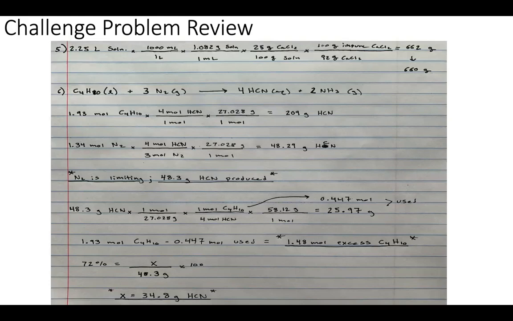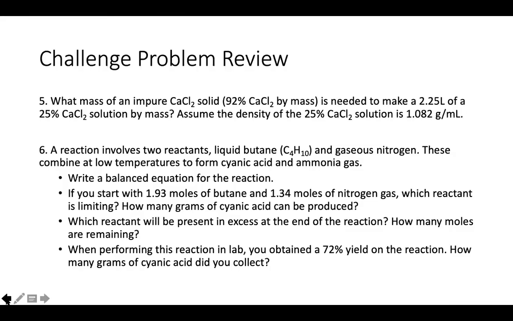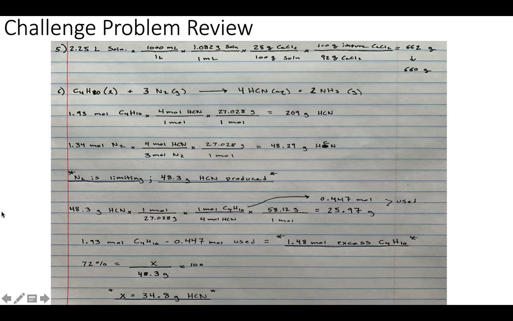On an exam, if they said 2.25 liters of solution, I have a feeling they would say 92.0% calcium chloride by mass, and that the solution is 25.0% calcium chloride by mass. Because yeah, that was a little trickier than I meant for it to be in terms of sig figs. Okay, cool. Would that show up on a multiple choice question? Like one of the options being 662 and another option being 660? Like, would it be that close if it was? I would highly, highly doubt it.